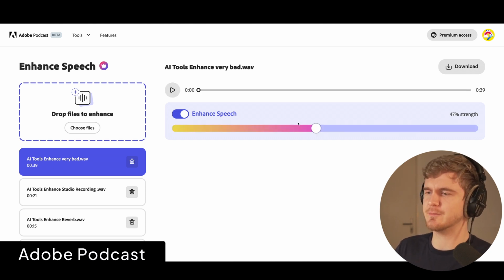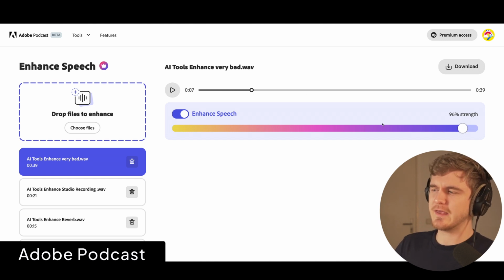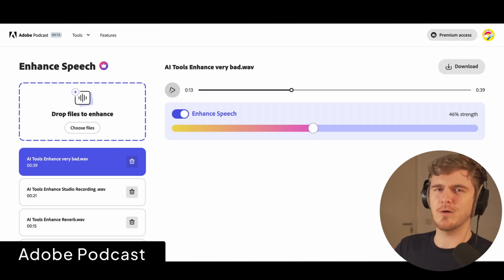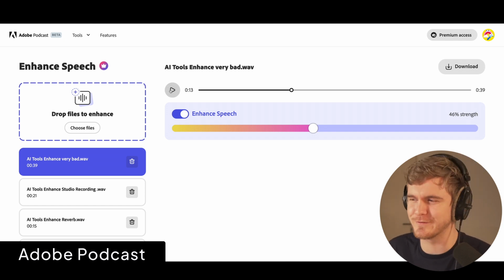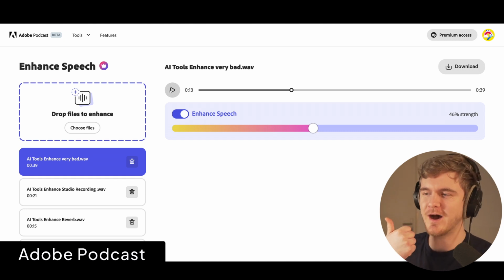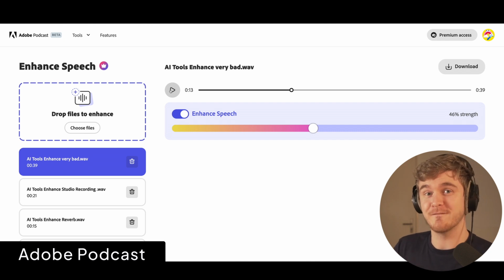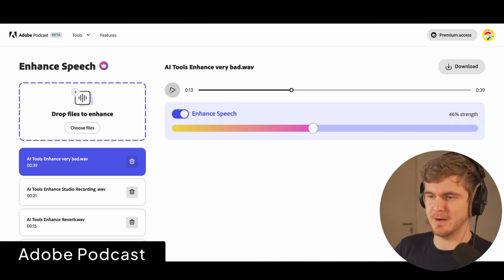It's very interesting how you can slide between the original recording. This is how a bad recording sounds. The environmental noise is so loud that it can't even pick up my voice. Let's see how the AI can handle it. But I have to say the sweet spot is not here in the middle. It's somewhere at 80%. Because if you listen to this, it's almost like you have the worst of both worlds. You have the very, very harsh surrounding, the noise, and then you have also the very unreal voice of mine.